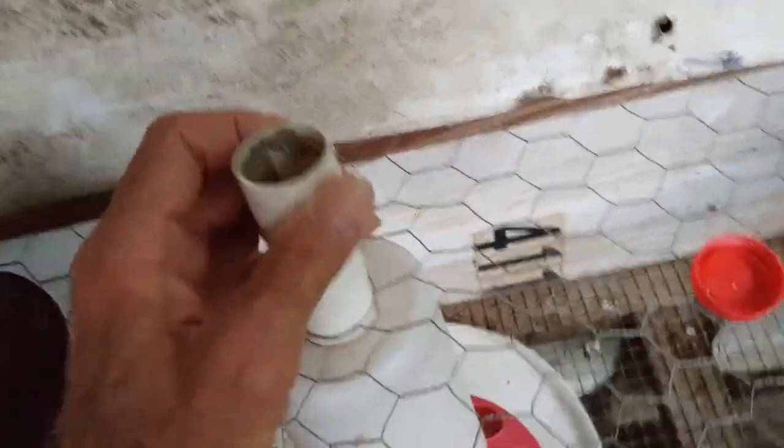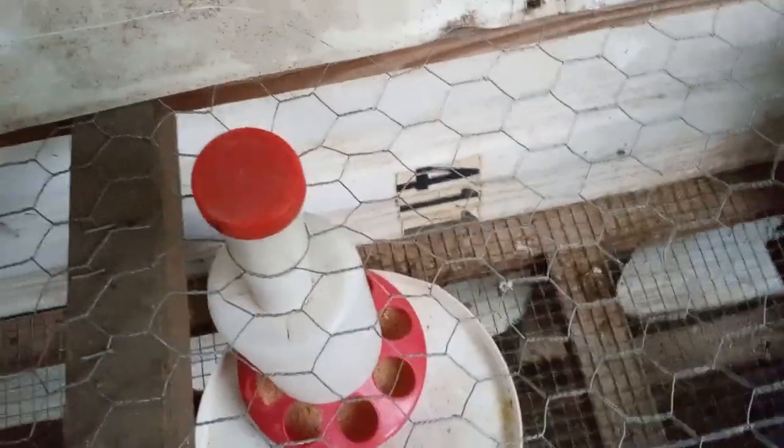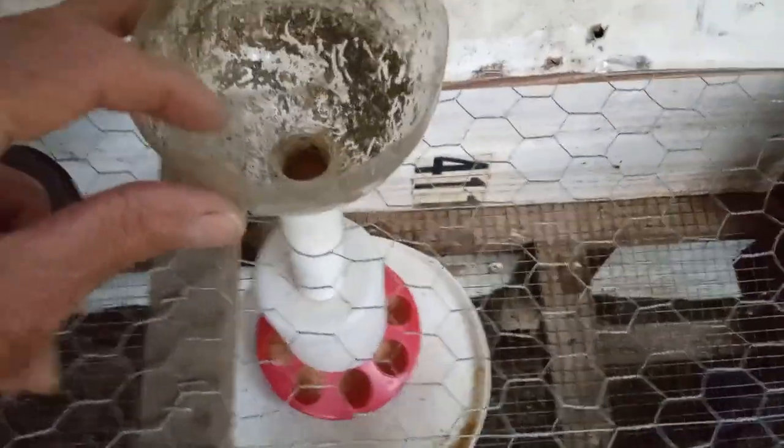Here's a trick that I do for feeding. These girls are in a rambunctious mode for some reason, but I took the bottom of a bucket and cut a big old tray. You know, you can buy a big tray, probably a buck or two, but I have a hole right here. And I have a plastic bottle cap from a 1/2 gallon or 1 gallon milk jug that fits real snug on there. So what I do is I have a feed container. I can take this cap off, make a funnel out of an old 2-liter bottle. Makes it easy to fill up. Don't have to take it out.